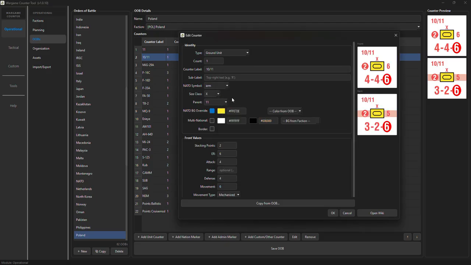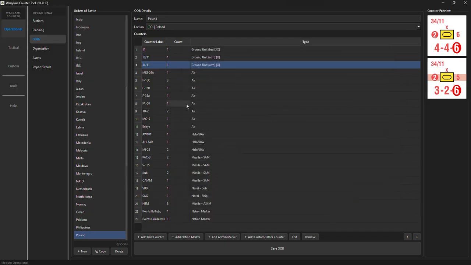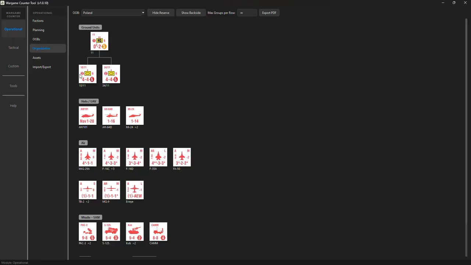And now we got everything copied from the 10th Armored Brigade, and we just changed the 10 to 34th, hit OK, and now we got the 34th Armored Brigade. And if you click to the organizational view, you can see that both the 10th and the 34th are subordinate to the 11th.